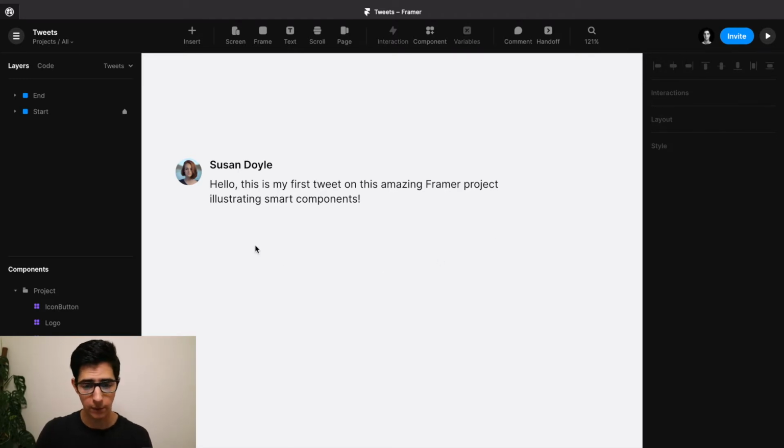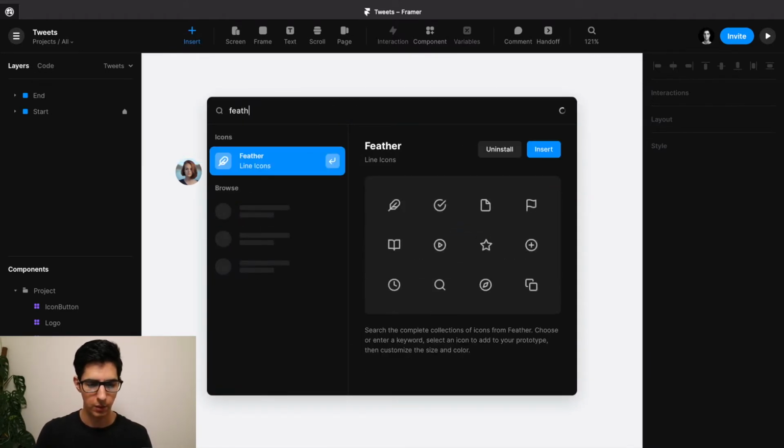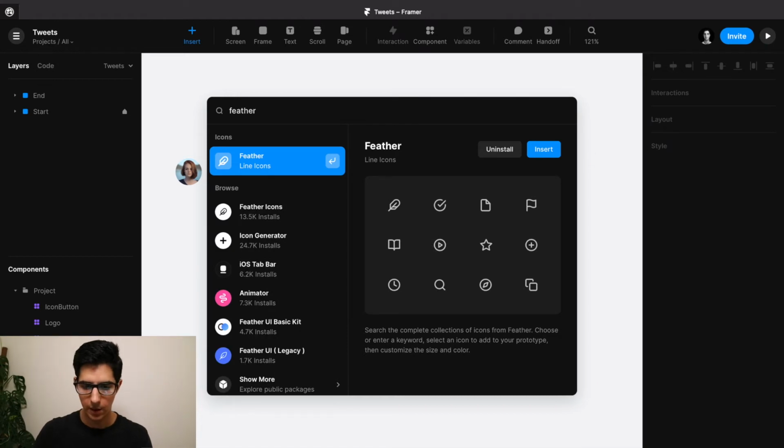And what's really great about Framer is that there is a very easy way to introduce Feather Icons into your design by pressing on the I key or coming here to your insert menu, and you can just look for it by searching Feather and make sure to be able to install it in your project so then you can insert any Feather icon without having to import them externally from their website. It makes design that much faster.